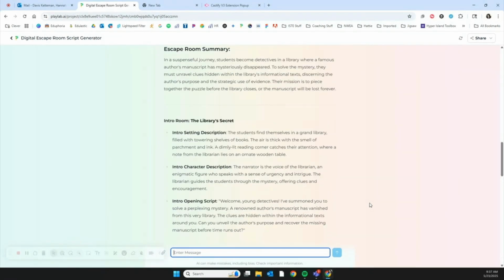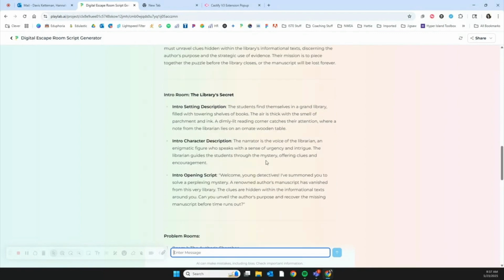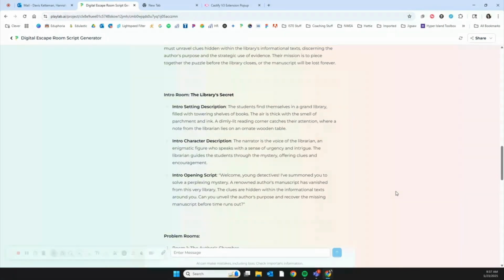a script. So as I'm looking here, I'm noticing in this character description, it says the narrator is the voice of the librarian, an enigmatic figure who speaks with a sense of urgency. That's fine, but I do want something to be a little bit more specific.